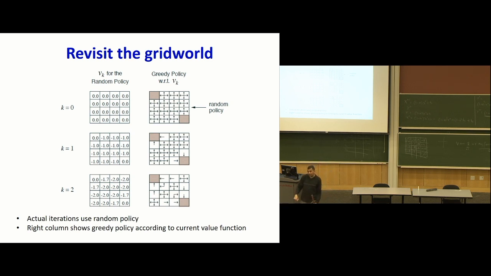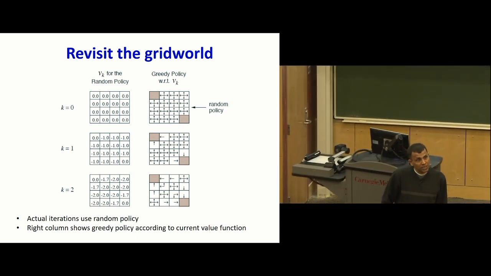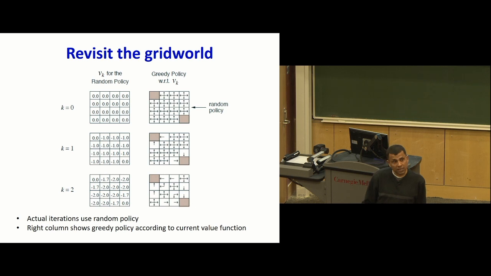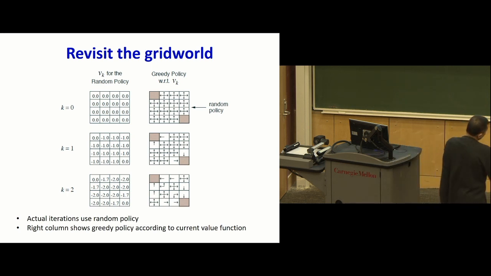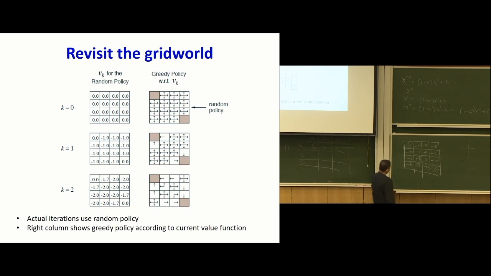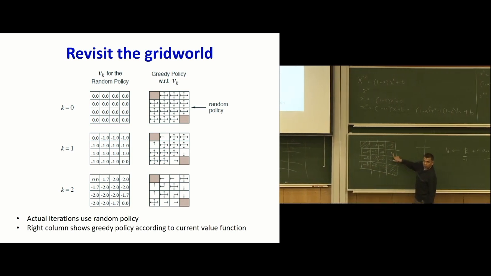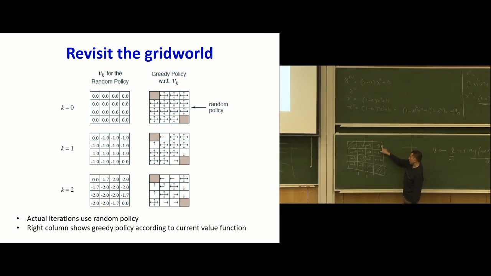and then if you were in any particular box, which is the best policy? The best policy is the one that gives you the highest reward in the next iteration, or in the next step. So over here, for example, what is the best policy? If you're over here, do you want to go here or here or here? Where would you want to go? You want to go down because that's where you get the least penalty, the least expected penalty in the long term.